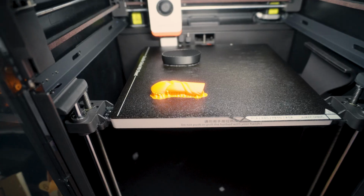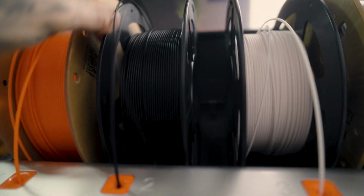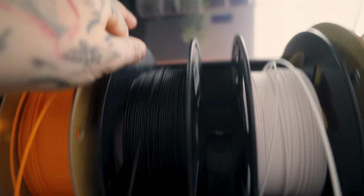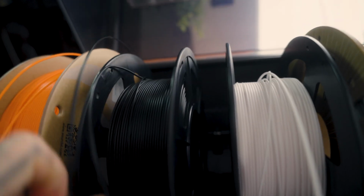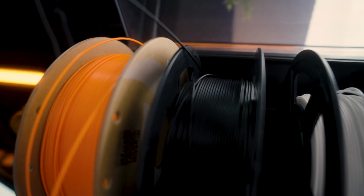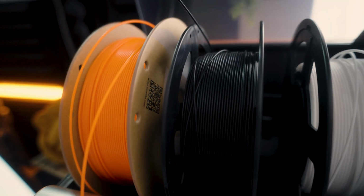The second thing that I found an issue with is tangling. Oh my good God. Tangling, I've never had an issue before. Never ever had an issue when it was on a single spool. Yet because this then extrudes and retracts, it pushes the filament back out and makes it sort of back up itself, and then when it retangles itself, it's like it's looped it somehow, I don't know how, and then it gets tangled.